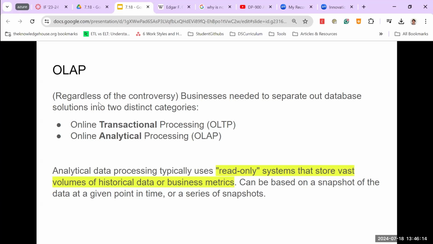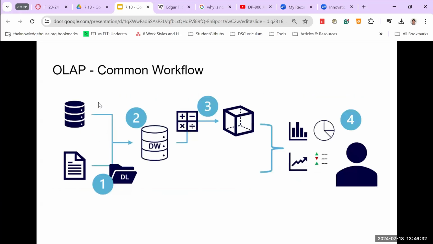And if you want analysis, then you need to be taking aggregates. You need to be considering different time frames, and so on and so forth. All of those requirements go against normalization, go against the common format of an OLTP database. Let's dive a little bit deeper into this. Here's the common workflow of an OLAP solution, or online analytical processing solution. In the absence of text, I'm just going to talk about this in abstract terms.